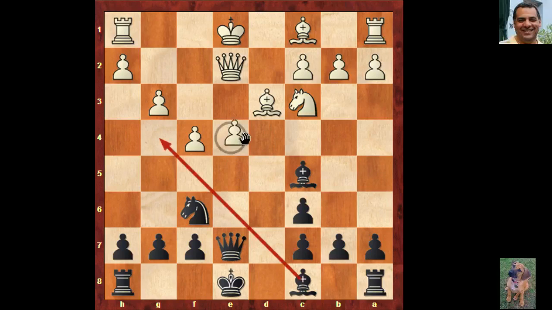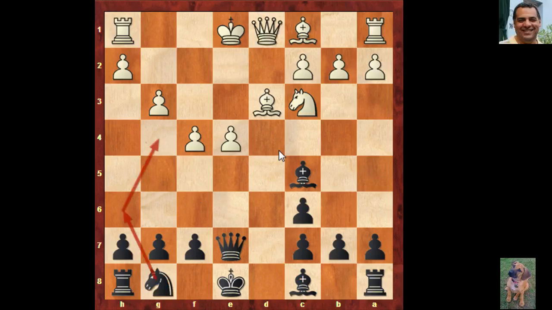White has e5. Let's just check this. Knight h6 here. Queen e2. Bishop g4. I can't see any difference. Okay, let's get past this.